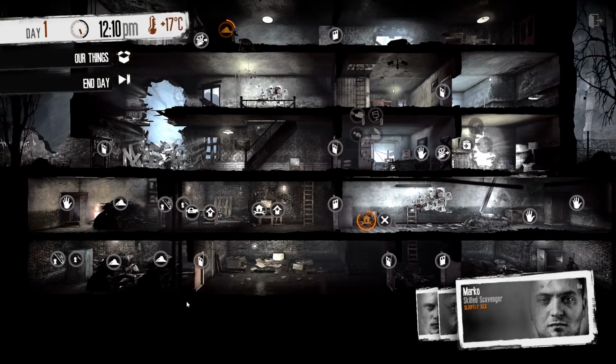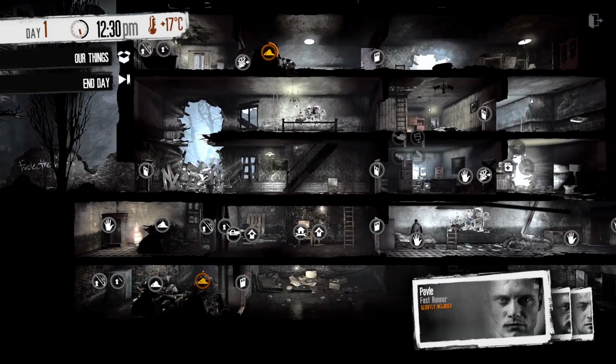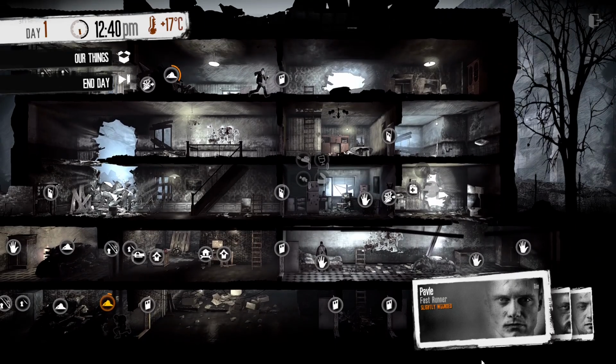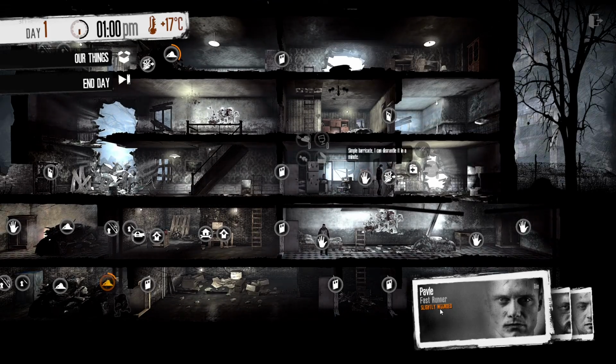So we just found a bandage. Let's just get him on this double pile here. Now who's wounded? Pavle's slightly wounded. I'm going to get him bandaged up. Because you really got a choice here. You could either do nothing, and there's a chance that he'll stay the same, there's a chance he'll improve, and there's a chance that he'll get worse.